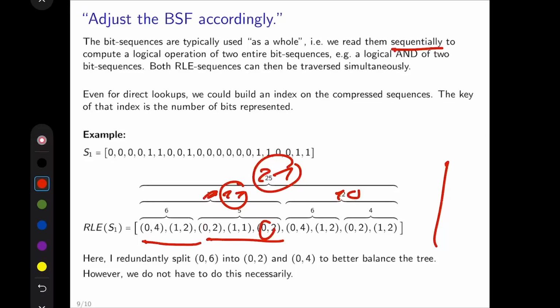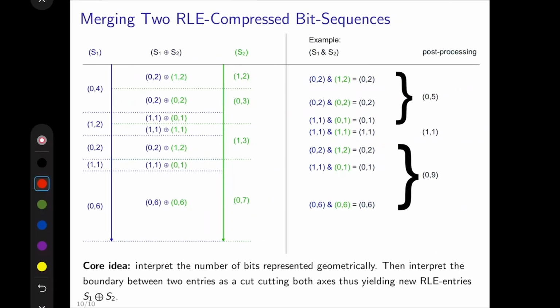The more interesting thing is sequential access, because I will also show more examples in a moment of how these bitmaps are used. I mentioned that already last time. It's read mostly or read only scenarios. But this is a typical thing you want to do with such a bit list, and that is you want to combine two bit lists. You want to take the whole of bit list S1 and the whole of S2 and compute a new combined bit list. Now let's assume that both bit lists are run length encoded.